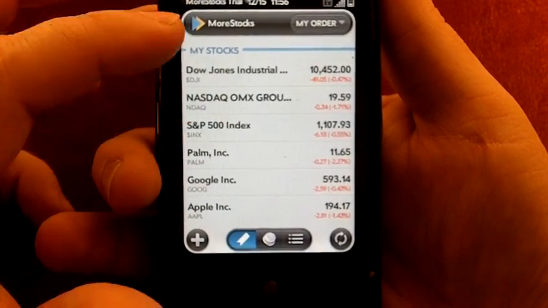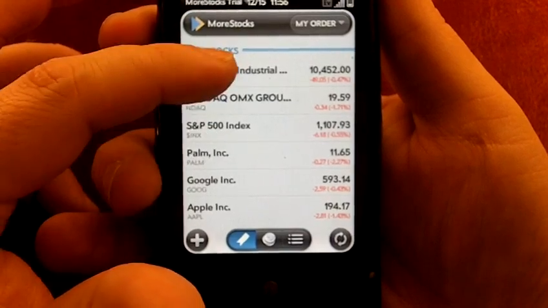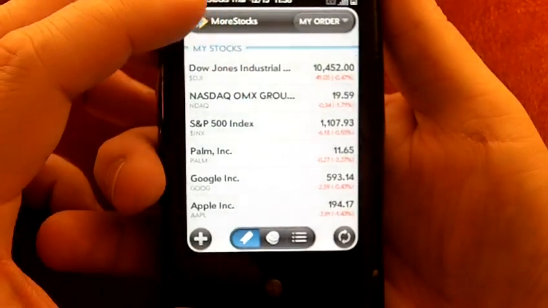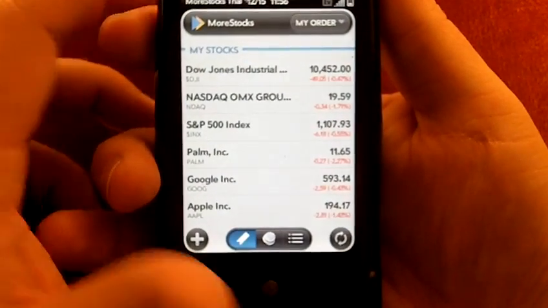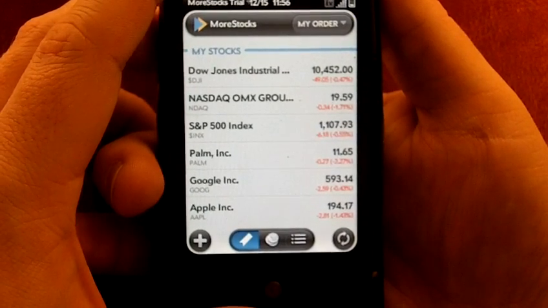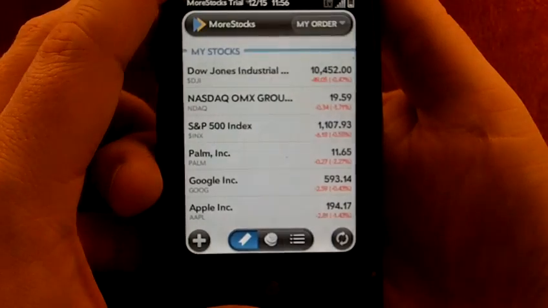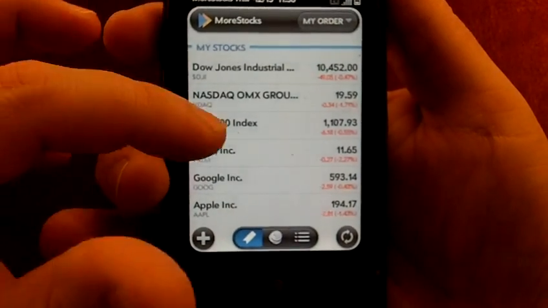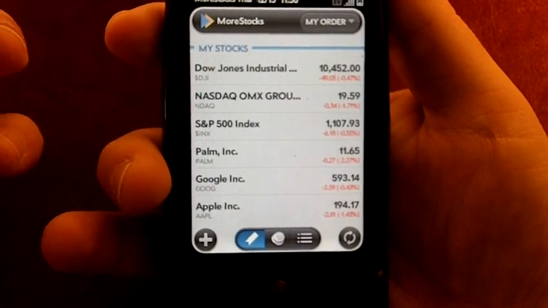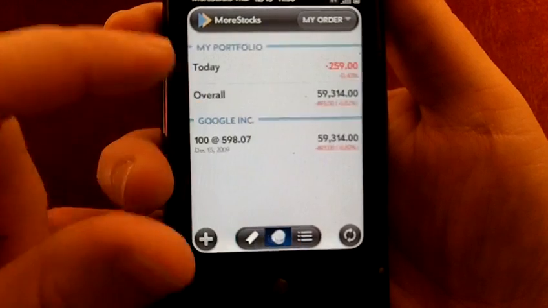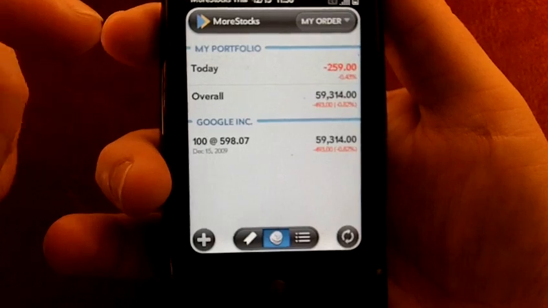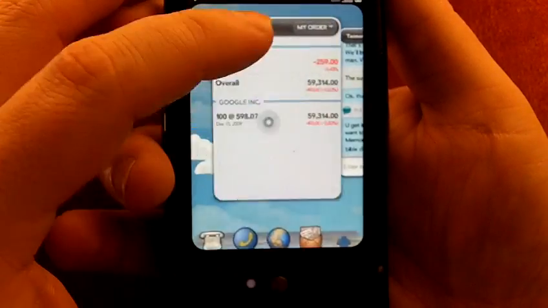app for you. But you can see here, once you get started, you have a list of the stocks that you care about. Now, one thing to keep in mind is that you have to have a profile to get started. Now, they need your phone number and your email address, but other than that, you don't have to put any other personal information. It needs that so that it can store your information online, all the stocks and stuff that you put in here, so that if your phone blows up or something, you can get it all back without any trouble. If you're really using the transaction piece, where you're storing the transactions you've made, buys and sells, then that's a real big time saver. Something like this, I think that's actually an essential tool.